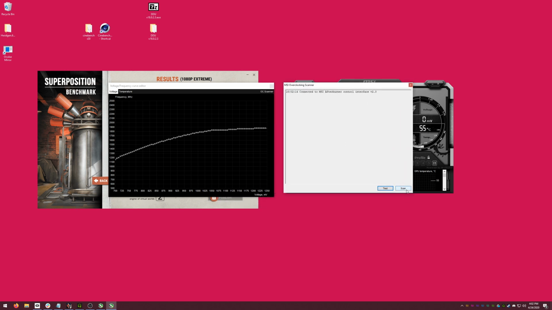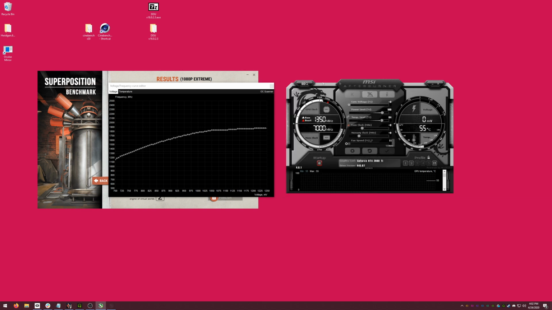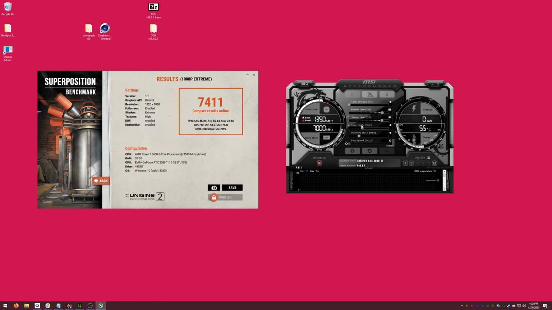And you'll press scan. This is going to take anywhere from 20 to 30 minutes. It's basically some software that will automatically determine a reasonable core offset clock in megahertz. So you run that, and the output in this little text box here will say average of, let's say, 227 megahertz in my case. Once that's done, you can close it out, go over to your core clock slider, and type 227 or whatever the average offset was for you.